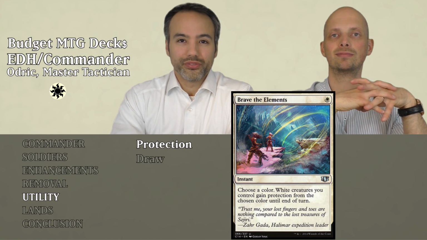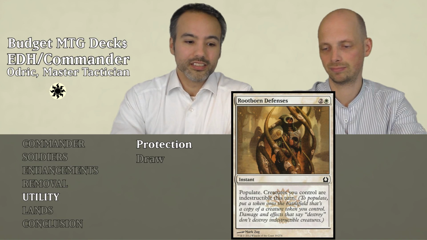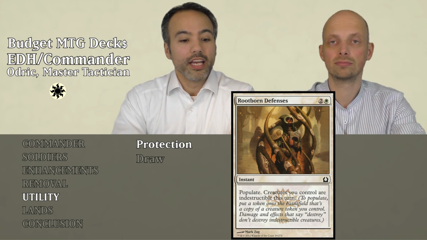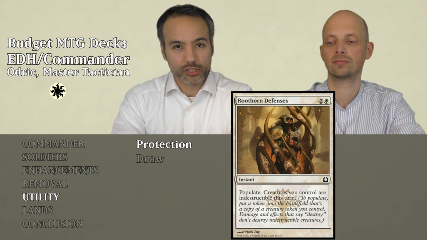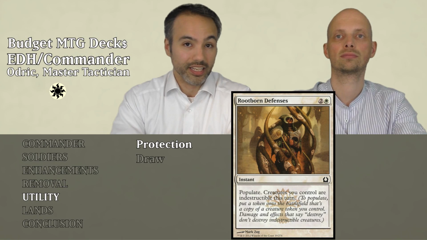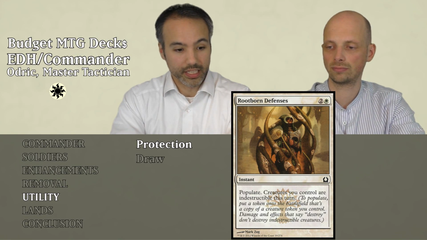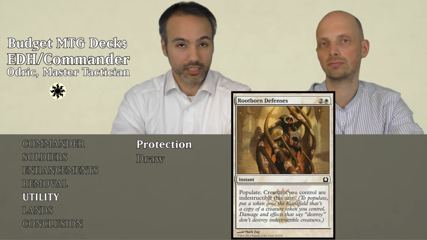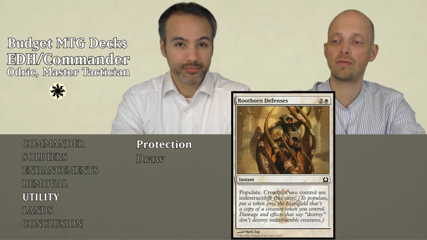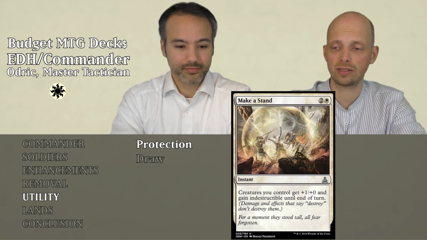Then we have Rootborn Defenses for 3 mana. It's an instant. It says populate, so we get to make a copy of one of our soldier tokens in this case. And creatures you control are indestructible this turn. Very nice. It's a great surprise against board wipes. Again, the damage as well. It's also great when you're attacking and they say they're going to block in a way that's unfavorable. True. Then we have Make a Stand. For 3 mana, it's an instant.